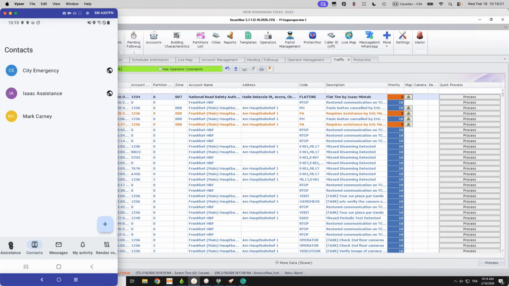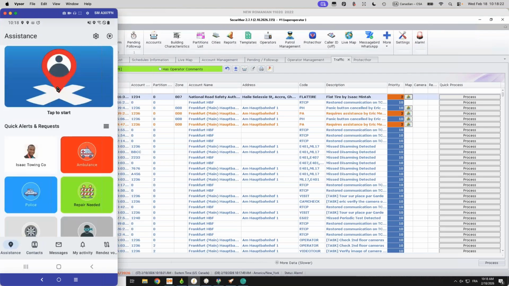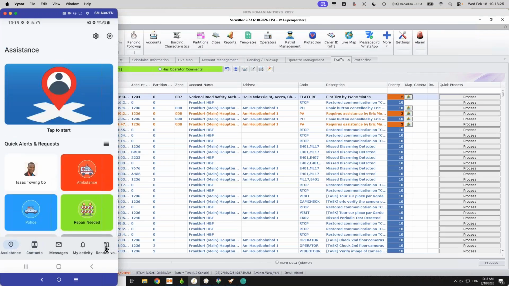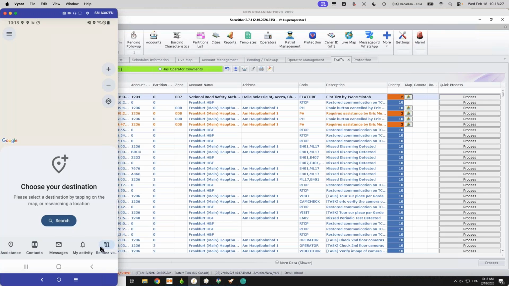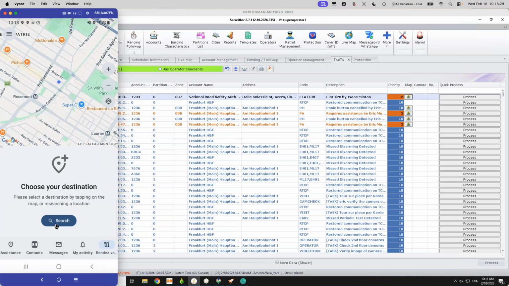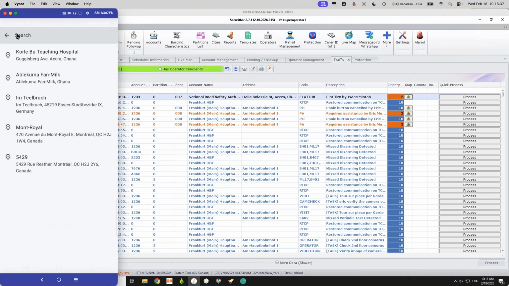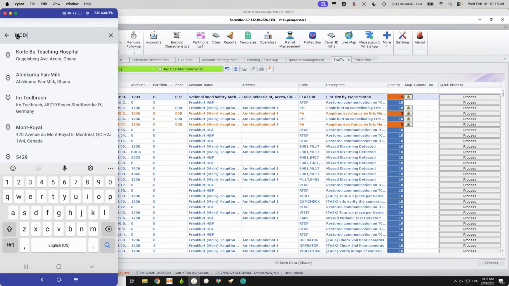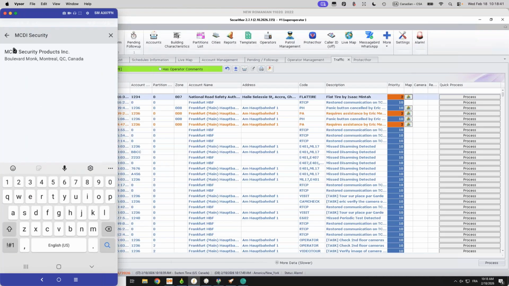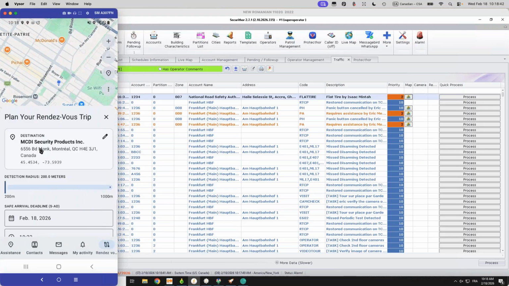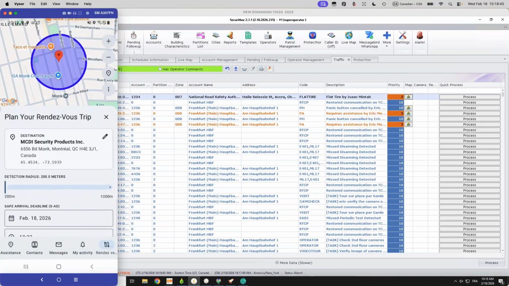Another great feature that we have in PROTECTHOR is the Rendez-vous service. Rendez-vous is French for appointment. It means that it's a form of geolocation. I can say I'm going to go to MCDI today on the Monk Street, and I'm going to be in that 200 meter radius.